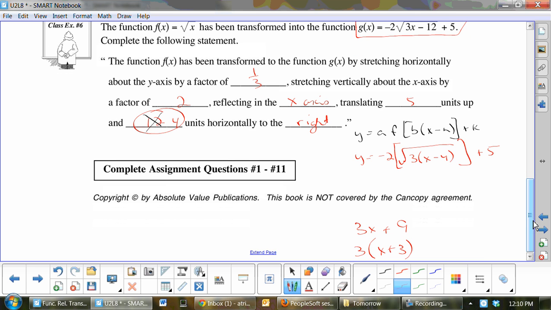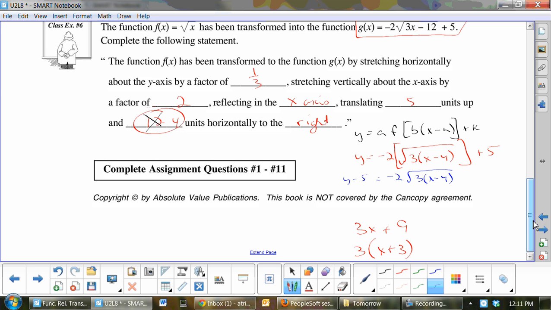Now, algebraically, I want all the y's with the y's, all the x's with the x's, correct? To be able to get my top stuff. Now, should I divide both sides by, or multiply both sides by -1/2, or should I subtract 5 to both sides first? Subtract. So you will get y minus 5 equals -2. I don't really need the square brackets anymore. Times 3 bracket x minus 4.